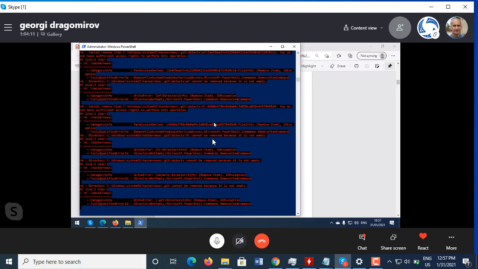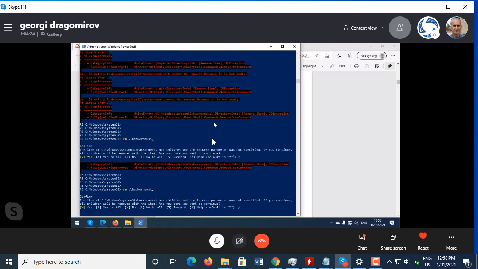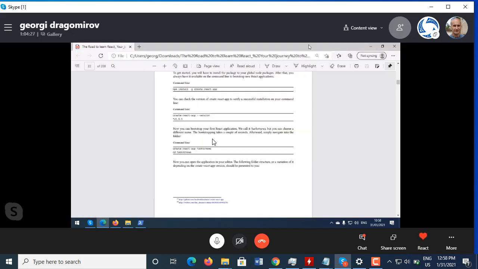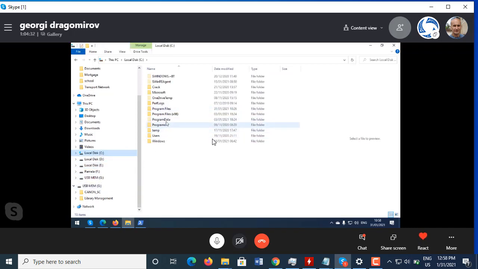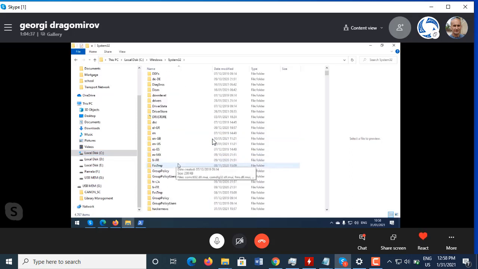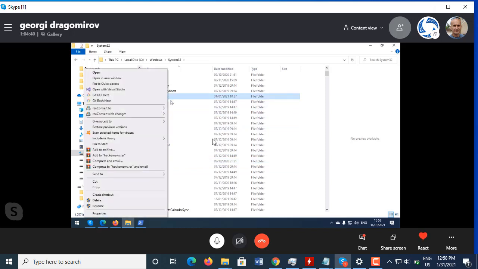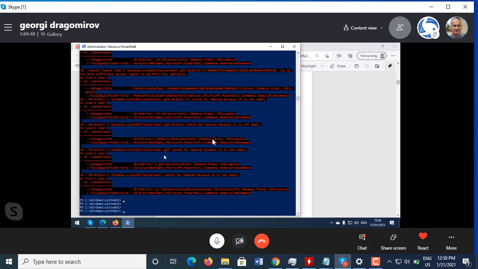Oops. It is not empty. That's fine. We'll go to the File Explorer and delete it, because again, the same rules. You have to be administrator, blah, blah. Go to your Windows System 32 and delete it from there. Now it's gone. Okay, so let's go to D.